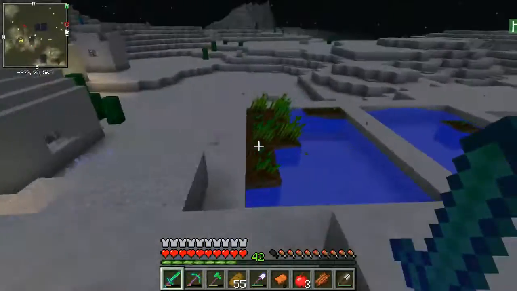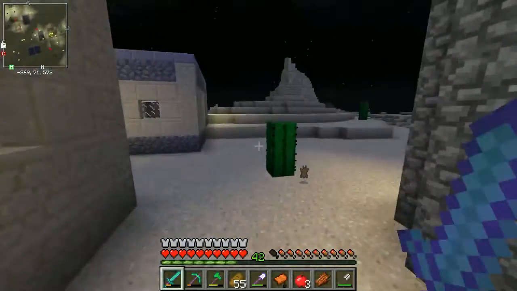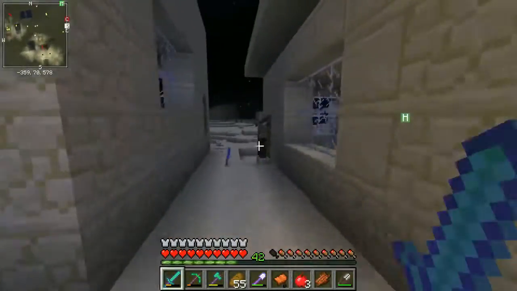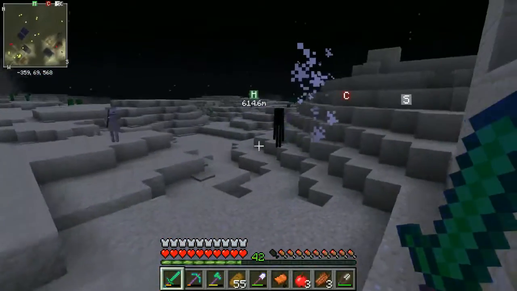Is that another rabbit that died? Yeah, the rabbits are dying. So I need to get back to the house before these guys get raided by more zombies. There we go. Get rid of this guy. So let's go ahead and teleport.